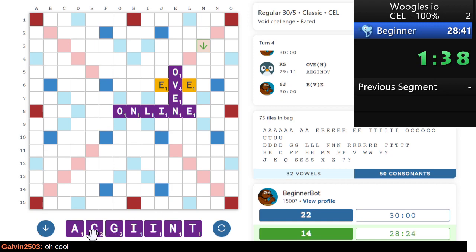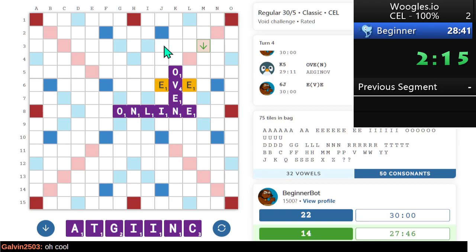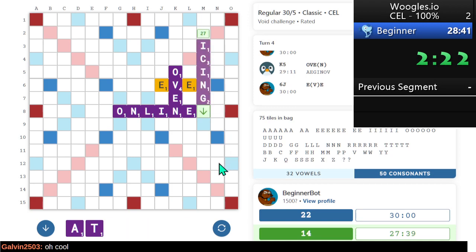So, if I want to play off an I and a C, what's a good way to play an I and a C here? I'm still making common words. Ice, but what would we do? Yeah, I don't know. This is perhaps okay, but I don't like keeping the C behind. I'd rather play something like City. Oh, we don't have it even. We couldn't play City even if we wanted to. Icing. There we go, 27. We score both with the horizontal and with the vertical play.